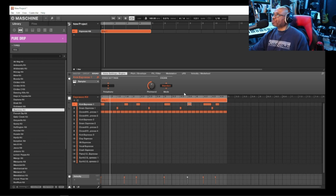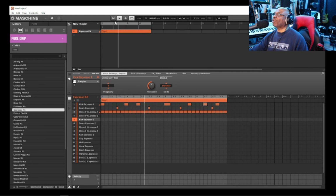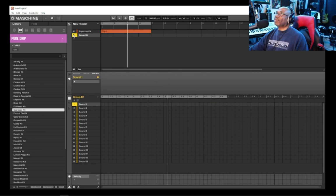Something I want you to know. When it comes to drums, I don't care how far you move this, it don't matter. It's just gonna give you that one shot. It ain't gonna go boom, boom, long. It'll just be straight. It don't even matter how long the tail is. So let's try. Just keep that a straight park right now. I'm gonna add something else. Think I'm gonna stay in these kits.